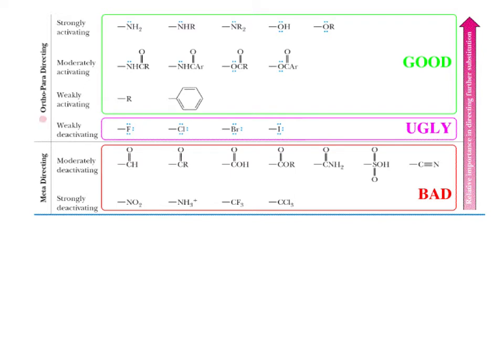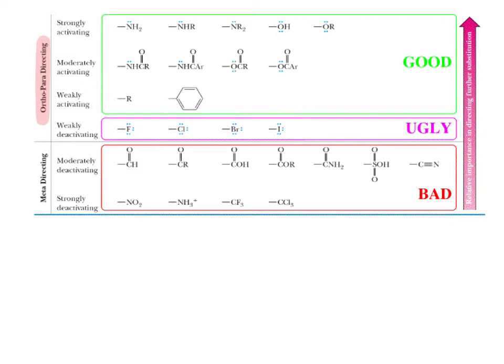So at the top, we see groups that are labeled as so-called ortho-para directing. And remember that when we say directing, what that meant was that by electronic effects, which we'll get into in the next video, the group that is already attached to the aromatic ring at the onset of the reaction is going to direct the outcome of what constitutional isomers result from the reaction. And so in the case of these ortho-para directors, what this is telling us is that any of these groups that I'm circling with my laser pointer, anything through here, if that group is bonded to the aromatic ring from the beginning of the reaction, then the products of the reaction are going to correspond to putting the next group at the ortho and para positions relative to where the group was at the start.